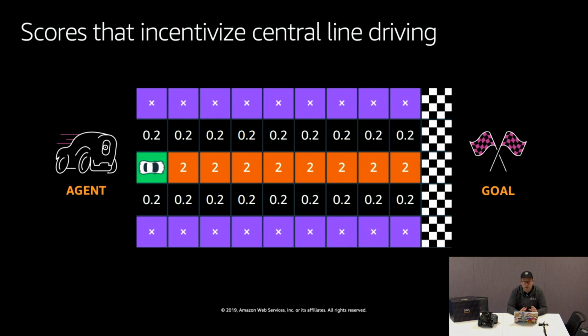We know that if we go off the track, we will reset the episode. We want to disincentivize that, so we get no points. But somewhere in between, there's going to be different rewards based on turning left and turning right. It's not that you won't finish the goal, i.e. you won't cross the line, but it's not going to be in the fastest time.